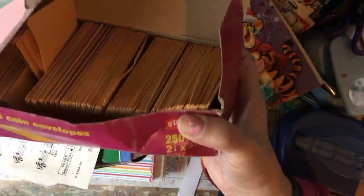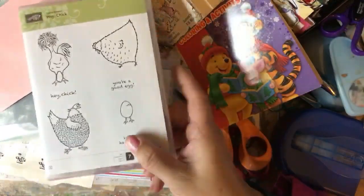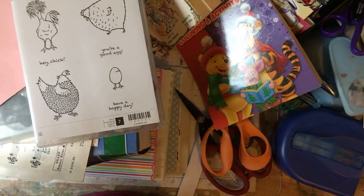See, that's the thing, I could make up. I have these number one coin envelopes. Does anybody need any? And that's the thing, I buy in abundance. So look, I found this. This is the one I want to use. So maybe we'll, what time is it? 9:15. Oh my goodness. I might have some double because I found some at a garage sale and I was like, oh, I should have these. And then my friend gave me some of hers and I go, oh, I already have that one.